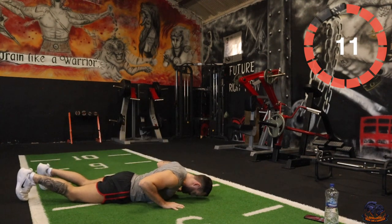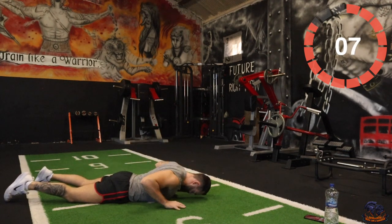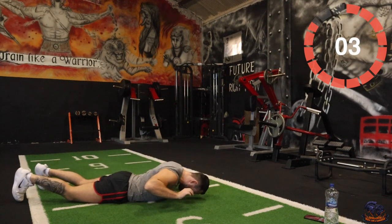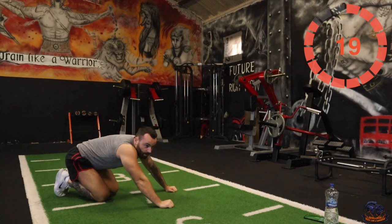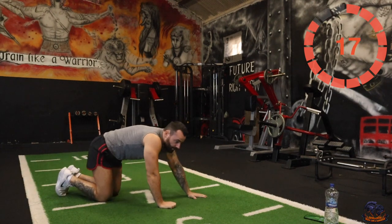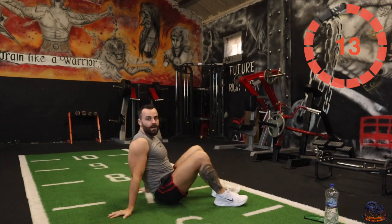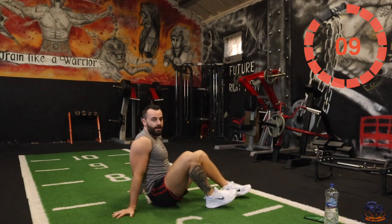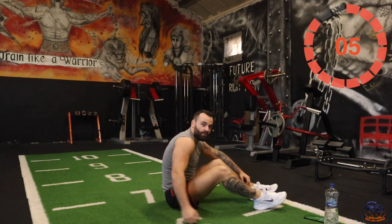Ten remaining, let's go. Three, two. Okay, crab toe touch, brutal exercise. So you're in this position here, coming up, touch the toe, alternate each time. Brilliant core exercise, and it's also strengthening up the upper body.